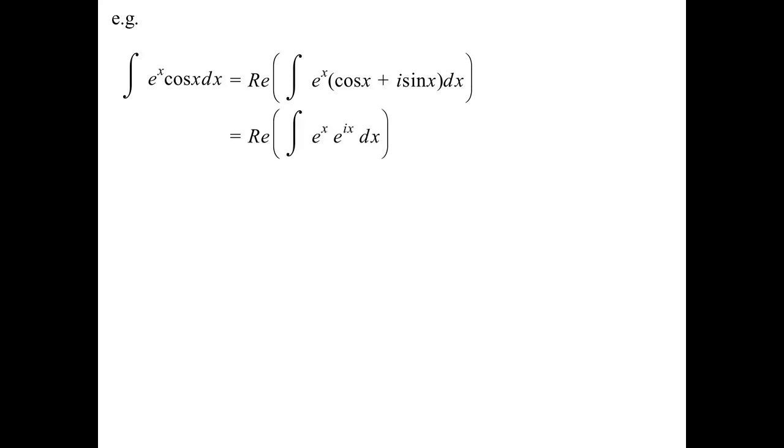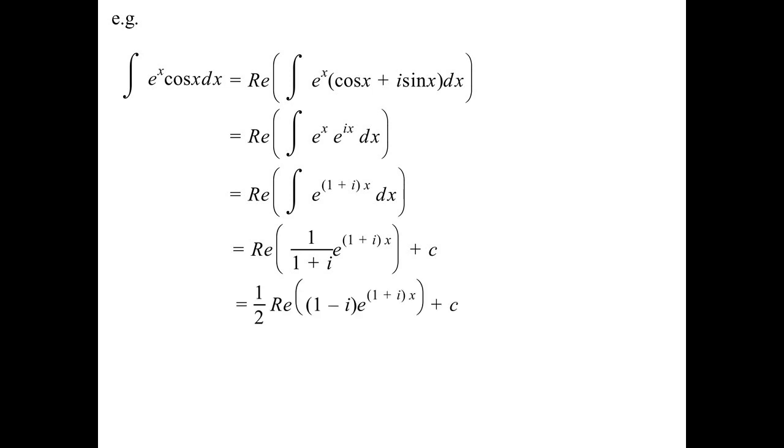Now, I'm going to show you how, sorry, that was an HSC question where they used Euler's. But it does bring up something like this. e to the x cos x. Well, I could say that actually is the real part of e to the x times cos x plus i sin x. But hang on, cos x plus i sin x, that's e to the ix. So now, all I've got to do is integrate e to the power of 1 plus ix. It's still integration. It's an exponential. I'll do the same thing as I always do. Well, it'll be 1 over the coefficient of x, so that's 1 on 1 plus i, e to the 1 plus ix. I got a half, because 1 on 1 plus i becomes 1 minus i over 2.